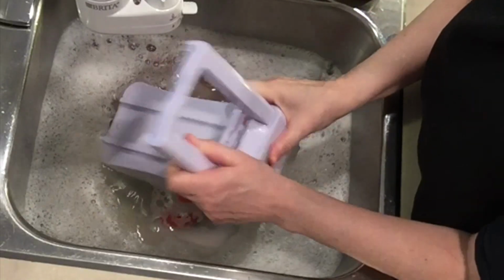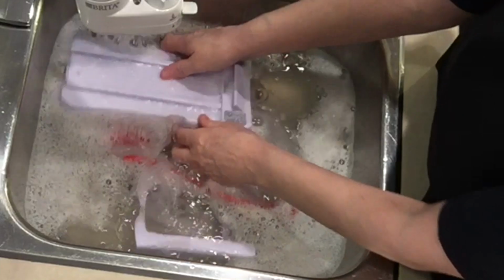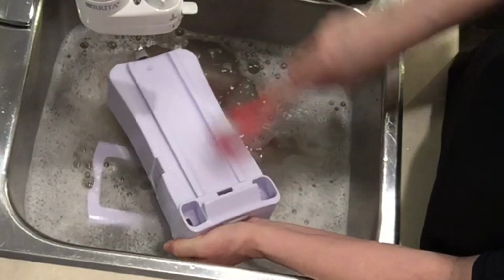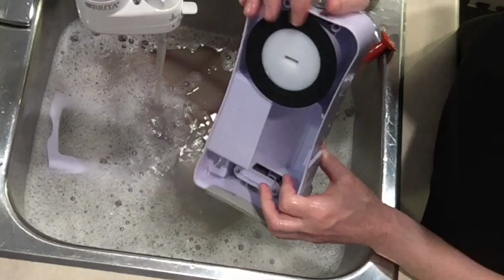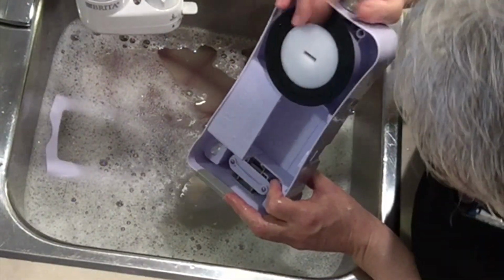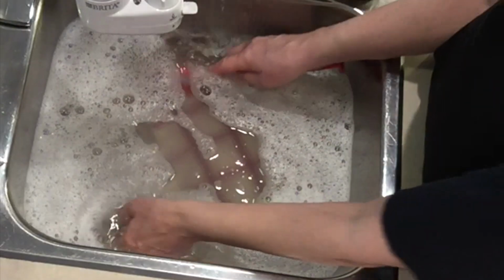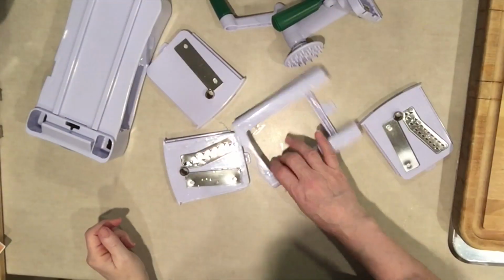This says release. Oh, look at that. Even the top, that comes off. Oh, so the base can go flat for storage. How is that? That's awesome. And one big suction cup here for securing the Veggetti to the countertop. So 1, 2, 3, 4, 5, 6 pieces to this puppy.